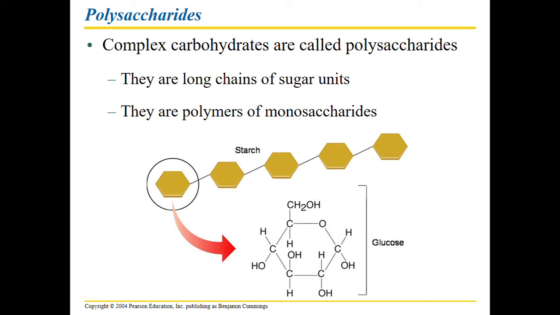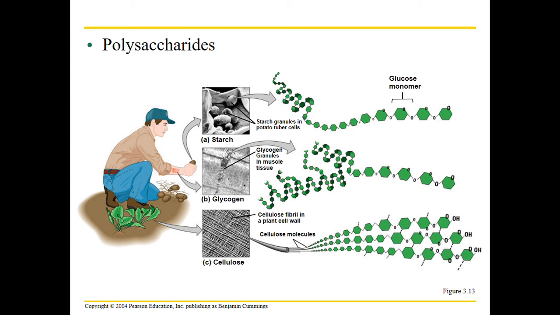All right, let's move on to polysaccharides. Polysaccharides are many saccharides. Remember, poly means many. So we have mono, which is 1, di, which is 2, and then poly, which is many. These are just super long chains of sugar units. Again, these are polymers of monosaccharides, a bunch of monosaccharides put together. We call these complex carbohydrates because it is a lot of chains. We'll see this a lot in starches. Bind them together with dehydration synthesis, and you get long chains.